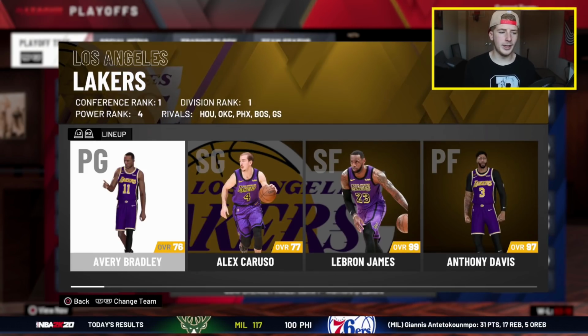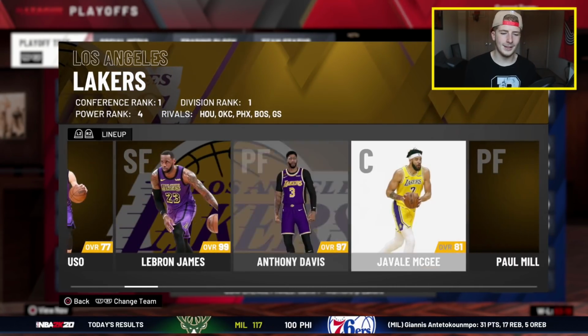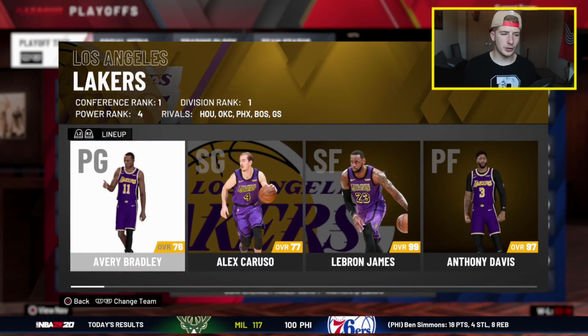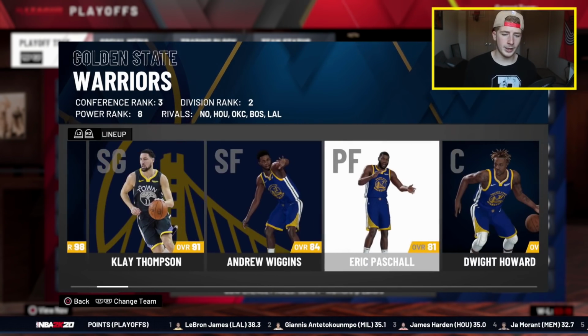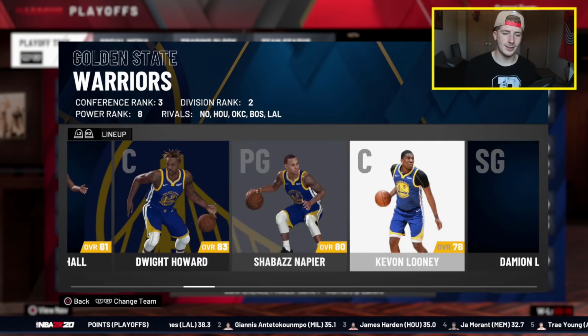Also got to worry about the Lakers, who have Avery Bradley, Caruso, LeBron, AD, McGee, Paul Millsap, and the Golden State Warriors as well, who have Steph, Clay, Wiggins, Draymond, Dwight Howard also, Shabazz Napier, and Kevon Looney.